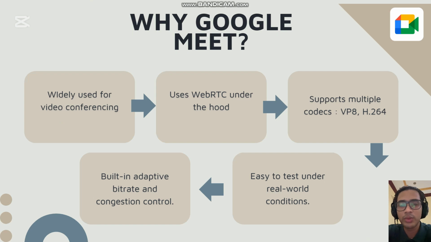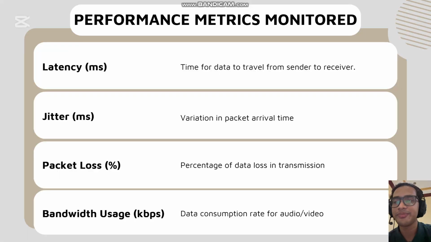Next is the reason why I chose Google Meet for my project. The first one is that it is widely used for video conferencing. Next, it uses WebRTC under the hood. It supports multiple codecs such as VP8 and H.264. It also has built-in adaptive bitrate and congestion control. And lastly, it is easy to test under real-world conditions.